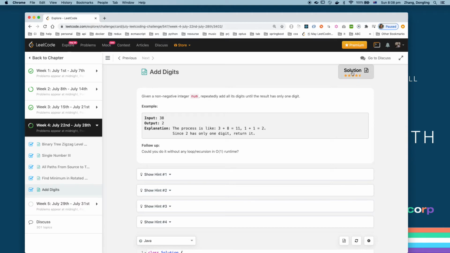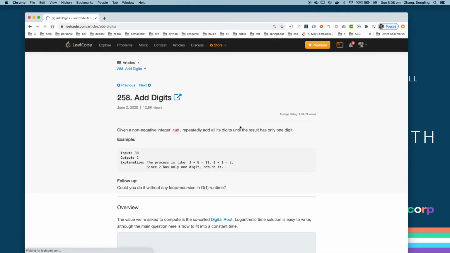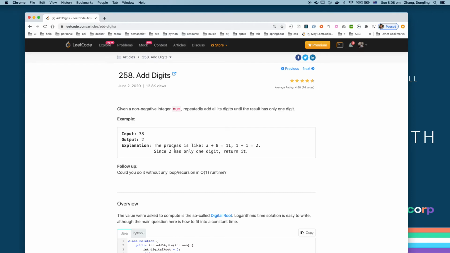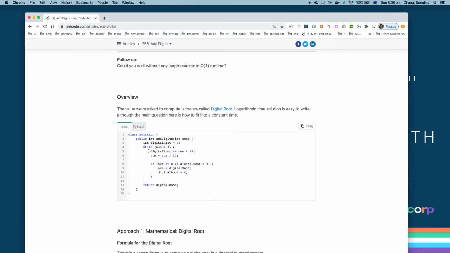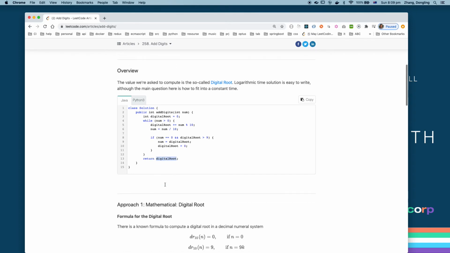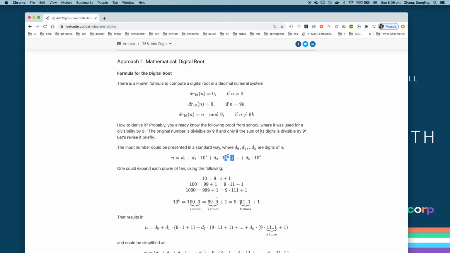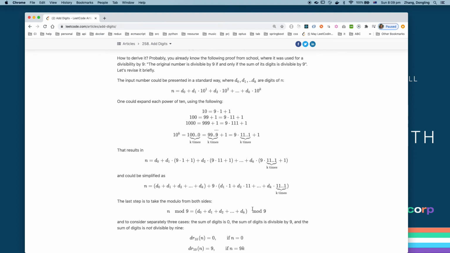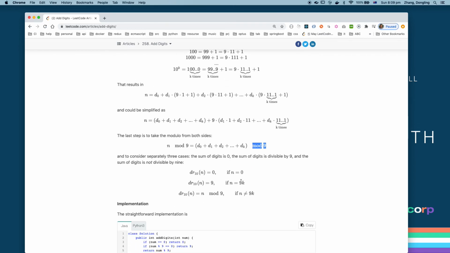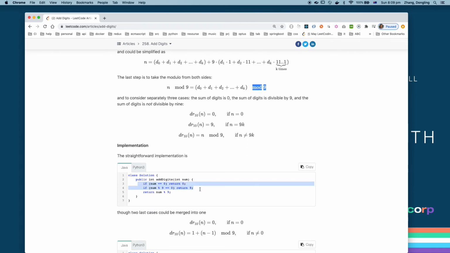Since I finished, now they send me the solution. Let me look up the solution they suggested. In here, you have add digits. The overview way is the while loop, similar to my one. They add the digits, and if the result is greater than 9, you keep adding until it is smaller than 10, then you return. And now this is the math approach they are looking for. If you have 0, it is like this. This is my way to solve it. You have digit 1 times 10 to the power 0, digit 2 times 10 to the power 1, and so on. The only thing you need to care about is modulo 9. So this can be resolved in one go, exactly what I did here.